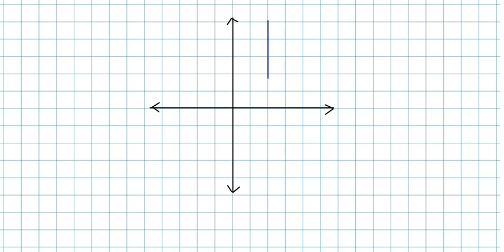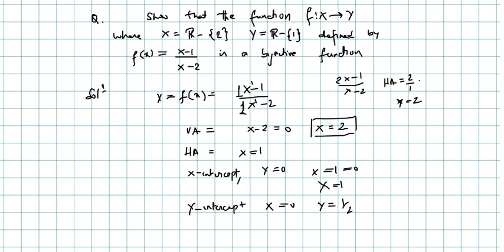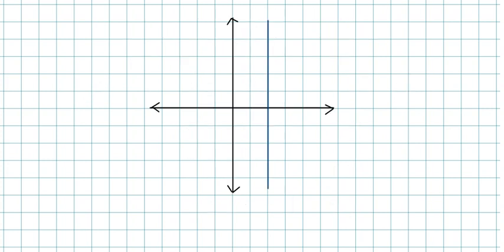An asymptote is actually a horizontal or vertical line which the curve will follow, but it will never meet it, it will never intersect. It will be around this line only, but it will never cross this line. So, that is called an asymptote. Now, let us see the horizontal asymptote. Sorry, this would be y equals 1, not x equals 1. It will be at y equals 1. So, where is y equals 1? That means this line.